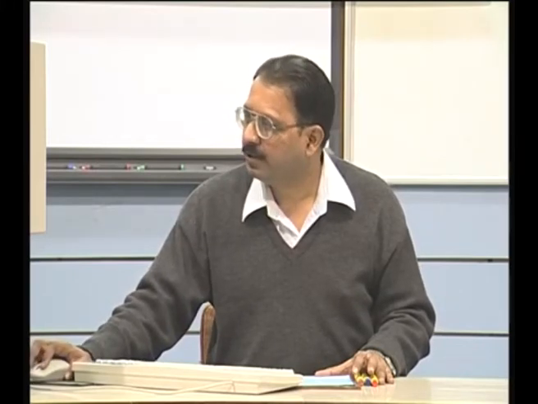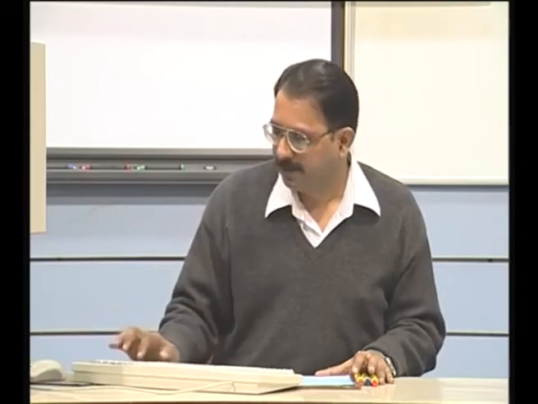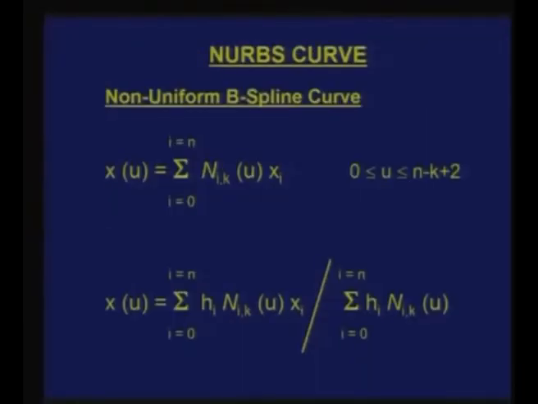Now, let us come back to this. If I have understood B-spline curves, then I have understood NURBS too. What is put here is basically a definition of a B-spline curve, which we have been discussing all the time. So, I have 0 to n, I know how to evaluate the Ni values using a recursive function, and I have the values which are xi, and I also know what is the range.